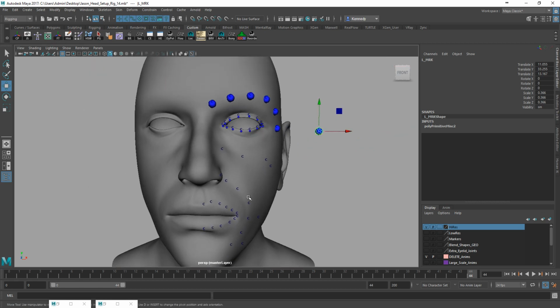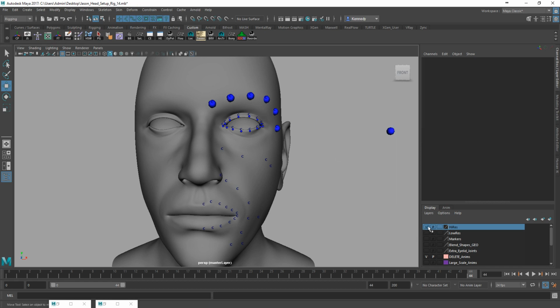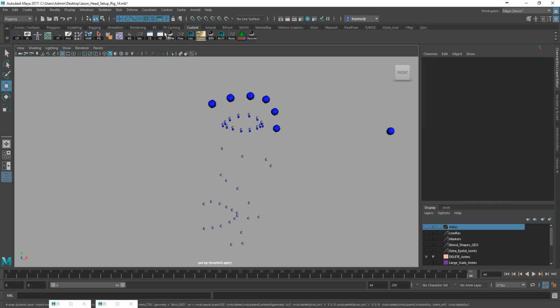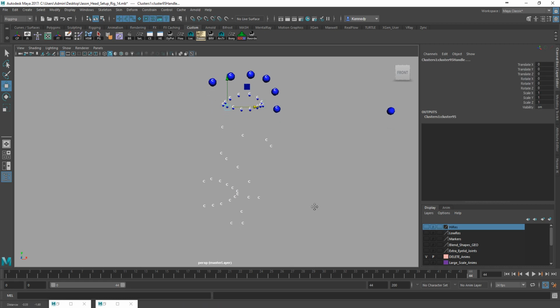All right, so say that you've added all those in there and you want to now duplicate them over to the right-hand side of the face. What do you do? Okay, well, let me just get that original marker out of the way. What I would do is first I'll turn off the visibility of the head, and in fact I'm going to turn off selection of geometry, just turning on this button here. I will go ahead and select all of my clusters, and this is up to you.